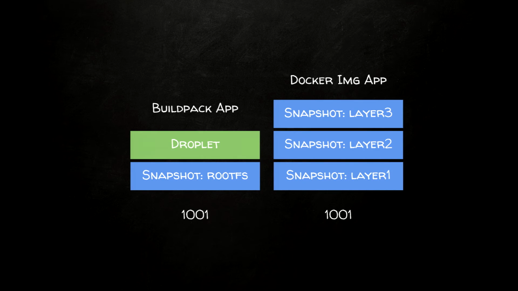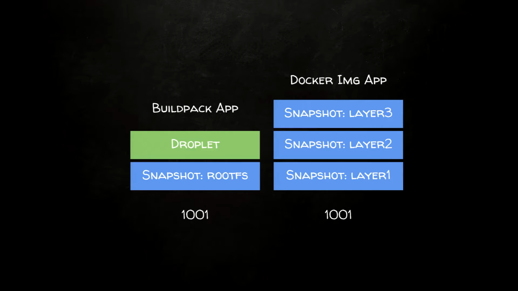Here is another illustration showing the two different ways that your application can now be run on CF. On the left is the buildpack root. Here there is only one layer, because the rootfs used for the buildpack containers comes from a single tar file, which is then unpacked and snapshotted to produce the read-write layer, into which the droplet is then placed in the app directory. On the right is a Docker image-based app, in which each layer is untarred and snapshotted in order, with the last layer being the application layer. Note that here there is no droplet, because, of course, the app is built into the image as the read-only final layer.